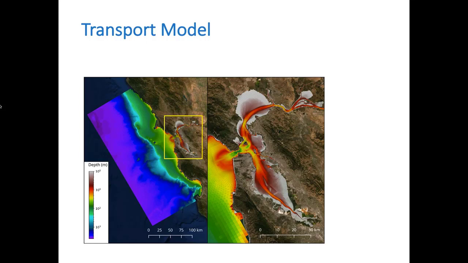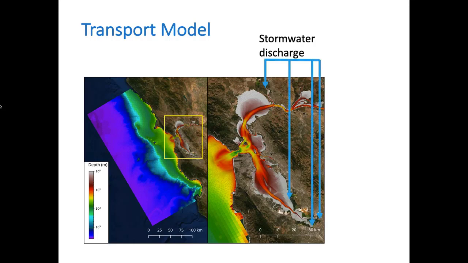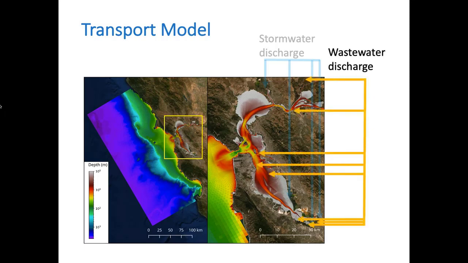We introduce microparticles into this model at different points. We picked 4 points to represent stormwater discharge, just to illustrate north or southward inputs. This is not an accurate depiction of where stormwater comes in, because there are stormwater inputs all the way up and down the east and west side, but we're just trying to characterize where things starting at the ends end up eventually. We also added in the wastewater discharges. Here we include all 8 of the wastewater plants that we sampled, which account for, as mentioned before, around 70% of the total wastewater discharge to the bay.